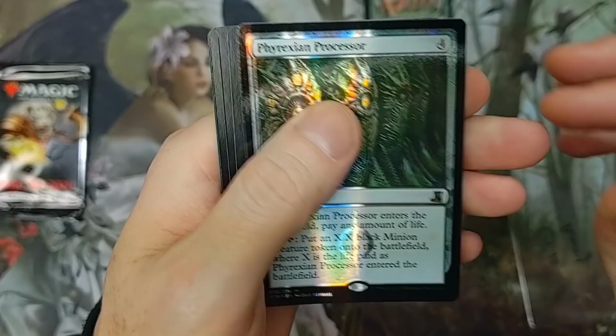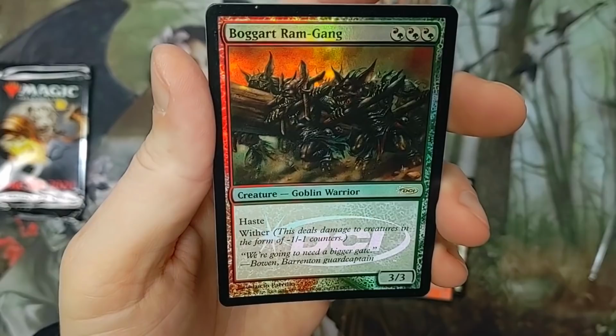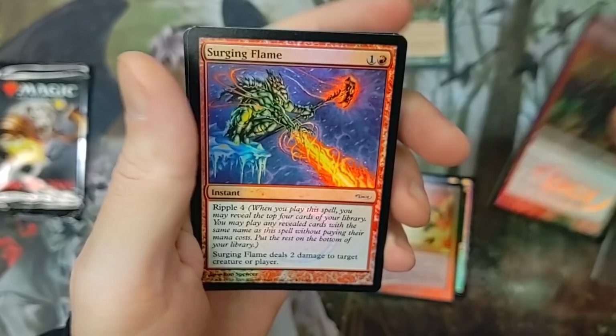Little Gablo action. Man, these are old school. Boggart Ram-Gang. Get a load of them. With the haste, 3/3 and wither. This deals damage to creatures in the form of -1/-1 counters. So two people are going to be extremely happy when they get their hands on these puppies, man. These are rare DCI promo cards.